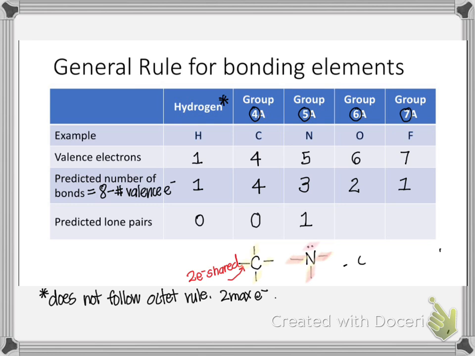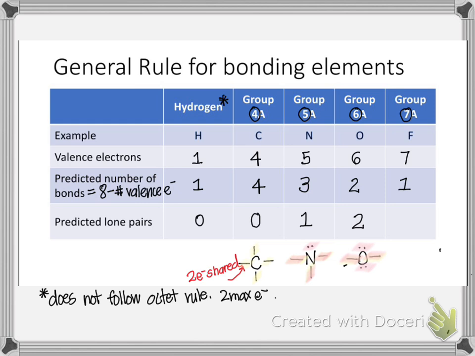Now oxygen, you may start seeing the pattern. It would have only 2 bonds based on the octet rule. But 2 bonds is just 4 electrons, right? It would just be 2, 4. So what oxygen has is 2 lone pairs. So it has 1, 2, and then 1, 2. And so it has 2 lone pairs. And then if we look at it, it would have 2, 4, 6, 8 electrons around it. So oxygen with 2 bonds would have 2 lone pairs.